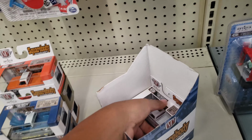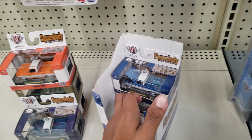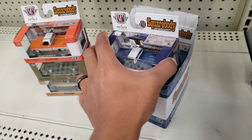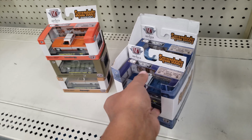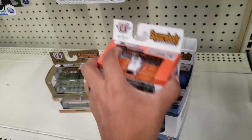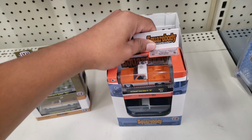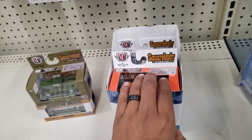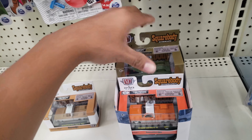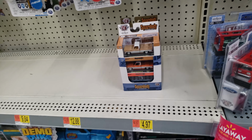If you guys haven't gotten to this set, man, what are you guys waiting for? Well, I guess this thing is very rare, very hard to find, because I'm surprised it's even here. There was only one. My guess is somebody took the other one. But that's crazy. This is well worth it. Maybe the second set had a chase piece, I don't know. But this one is just ideal.